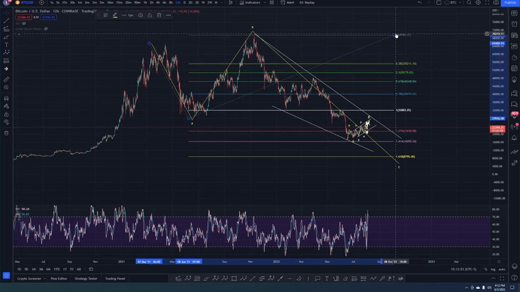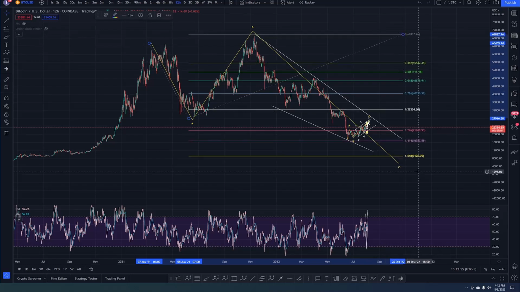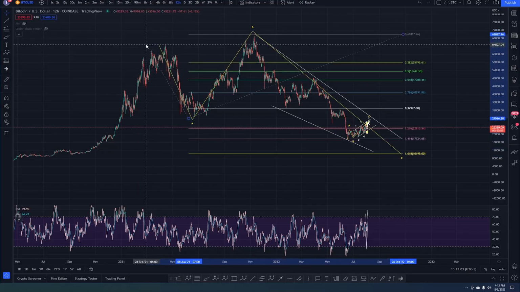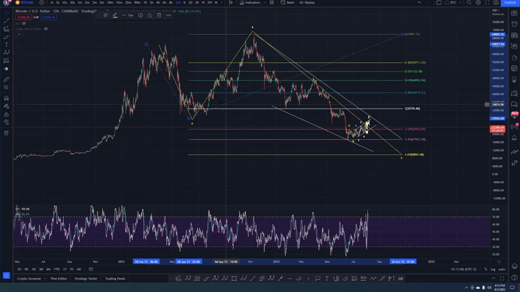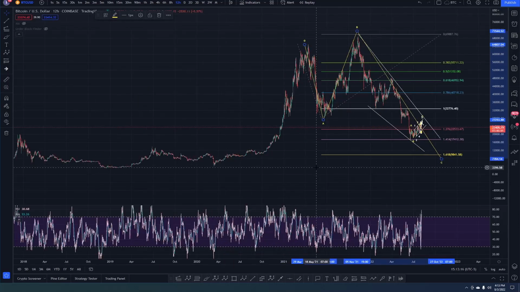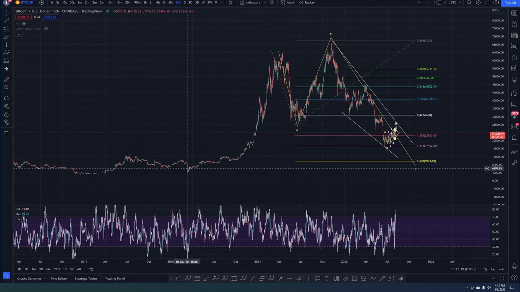Okay, so we got the C wave coming down here to the 1.618 at $9,000. Now if I've got the fibs pulled properly, let's make sure we got it. Yeah, something like that. It's close enough. So yeah, around $10,000. It could wick through it and get down to 6, 7, or 8, which, guys, historically speaking, $6,000 is huge support for Bitcoin.